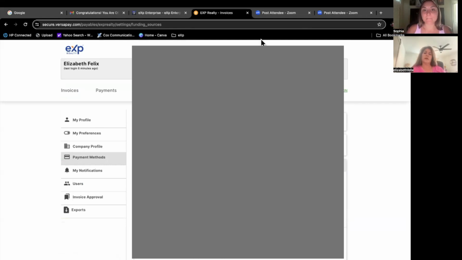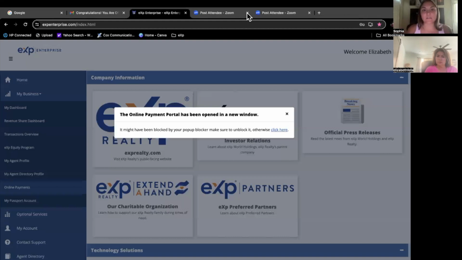What is that 85 for? So 85 is the brokerage fee. It covers your technology and your education. Education as in all the training and classes that they provide. There's a lot there, which we will get to. And your technology is your SkySlope account, your KV Core account, your Workplace access, access to EXP World. So it's for all your tools and your resources too. Okay. Everybody pays the 85.